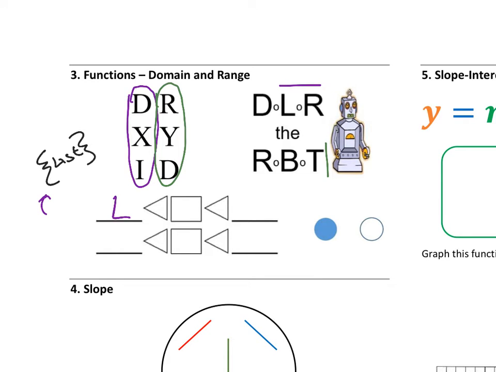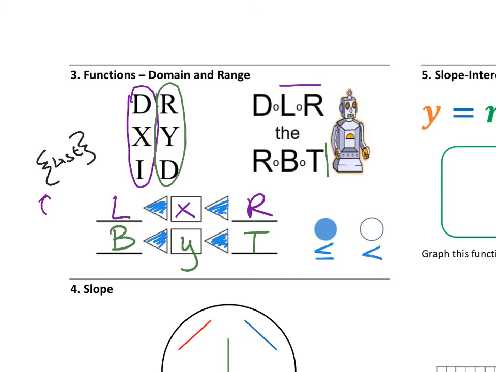We have the left number and the right number for the domain, which is your x's. We have the bottom number and the top number helping you describe the range, which is your y's. We also have to remember that when we see on a graph that there are endpoints, the endpoints that are closed use the symbol less than or equal to in the triangle shape here. If your symbol is open, you're just going to use less than. If you write more, you have to write more. If you write less, you have to write less.